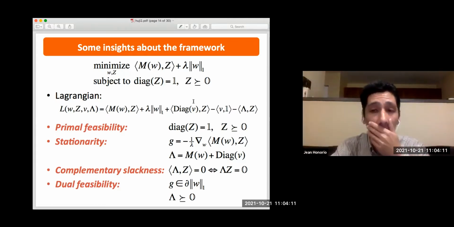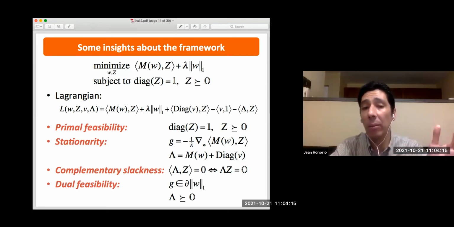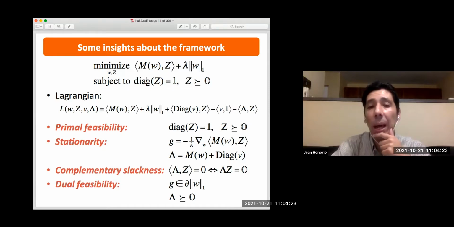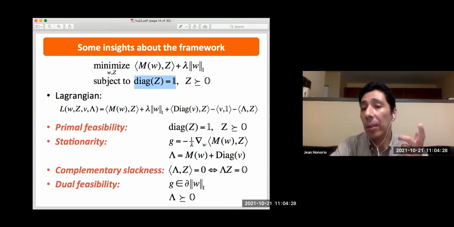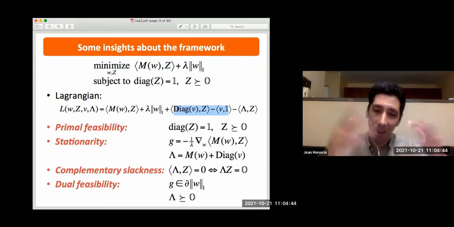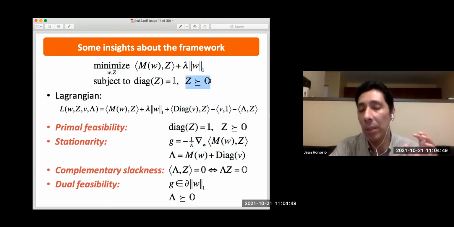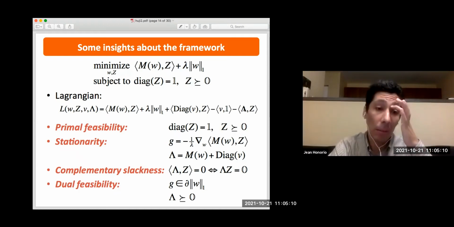So, one thing we do typically in optimization, if you're familiar, is first write the Lagrangian, right? So we have the objective function. This first part is nothing else than the objective function. And then we add our Lagrange multipliers. For the diagonal of Z equal to 1, I will need a Lagrange multiplier that I will call vector nu. And these two terms are taking into account the first constraint that I have here. I just rewrote it with the diagonal on V, because I can put the diagonal on Z or on V, for ease of the next derivations. And then I have the positive semi-definiteness constraint, which in canonical form should be minus C less than or equal to 0, or negative semi-definite, and that is why you have a negative here. And this extra capital lambda matrix, not to be confused with this lambda, also has to be positive semi-definite. So that's related to the dual feasibility.